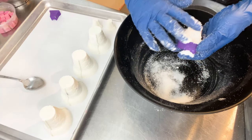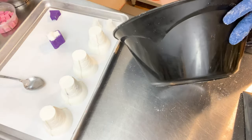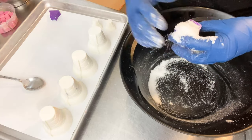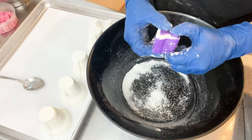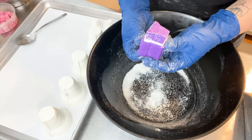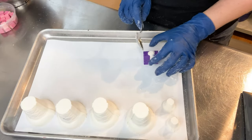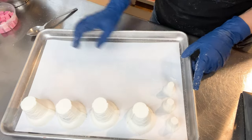Or you could just make minis on purpose and do a whole stand-up pouch of one type of mini bath bomb. You can use them to top other bath bombs. So if you have a waffle or a donut or a cupcake, any of those other shapes, with bubble frosting, instead of topping it with a toy, which costs you money because you have to go buy those toys, now you're using your waste, because that extra in the bowl would have basically been waste. Instead, I'm using it, and now I have little extras that I can add to anything I want to do. They're just cute. They're adorable.